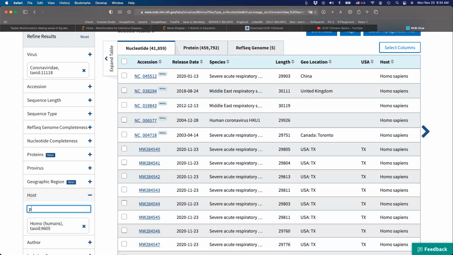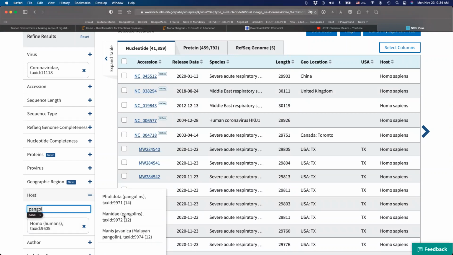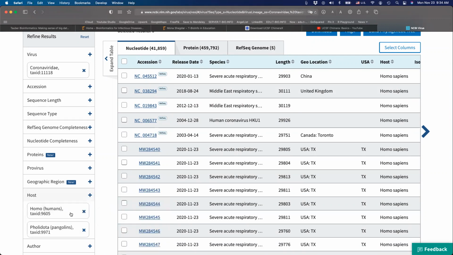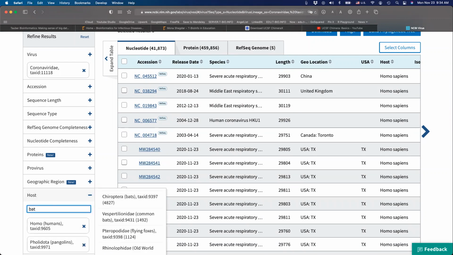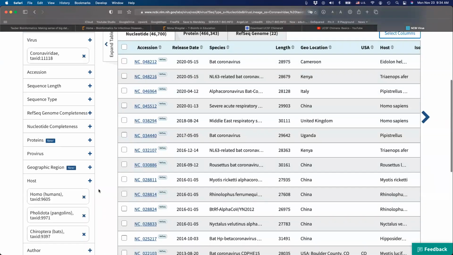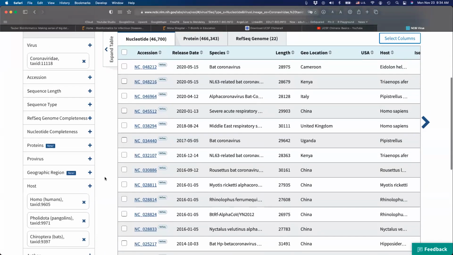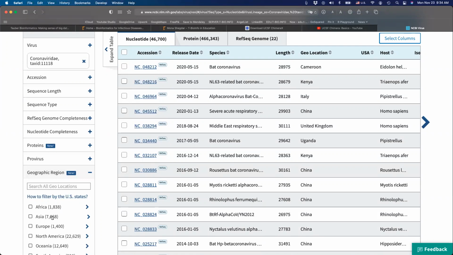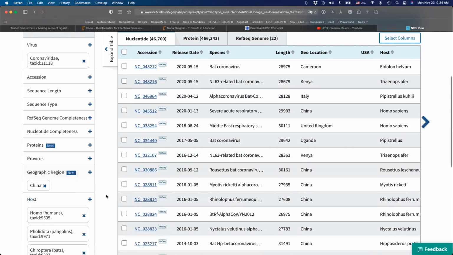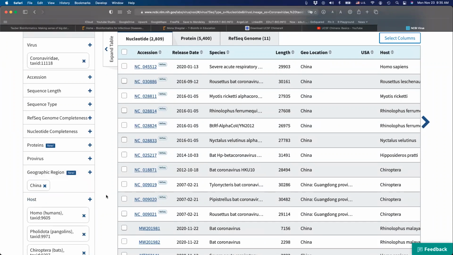We can also add pangolin. So these are the pangolins. Well, these are all of the pangolins. And bat. Okay, so here we have three hosts, and then we want to find specific types of sequences. So for example, here we can see all of these are in different locations, obviously. We want to find the ones in China, right? Because geographically, that is where they would be originating from. So let's find here Asia, China. Okay, so we know that geographically they originated in China.